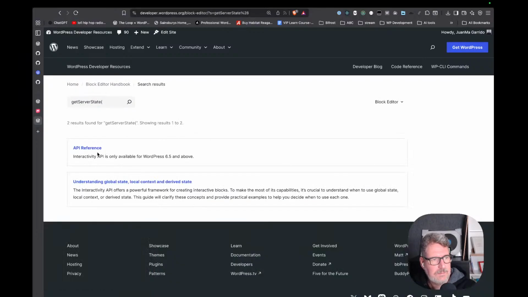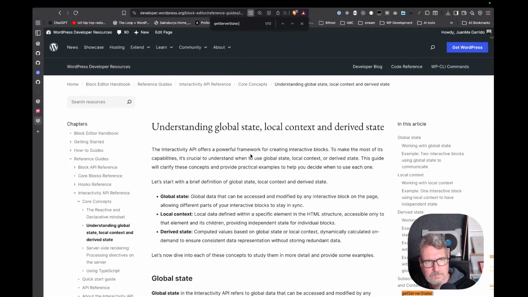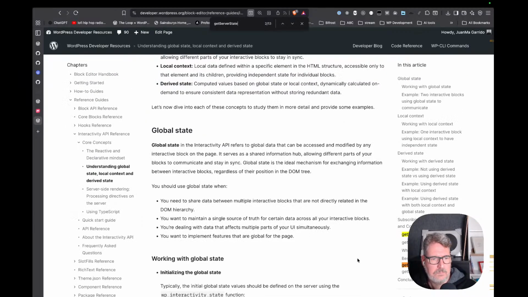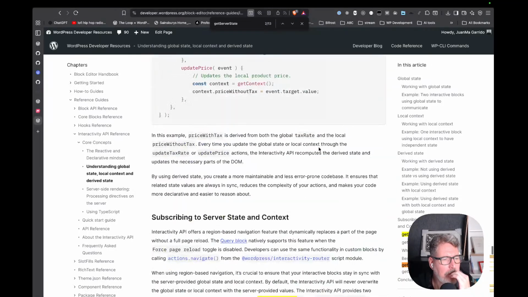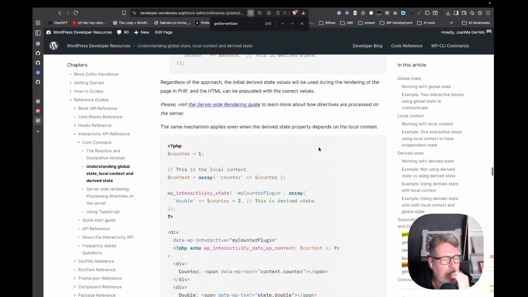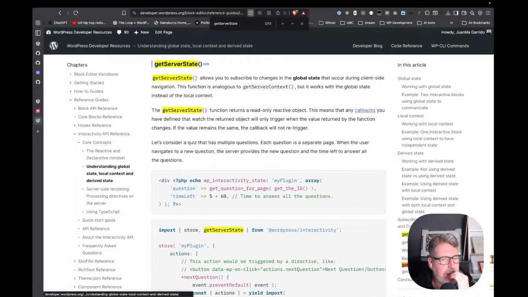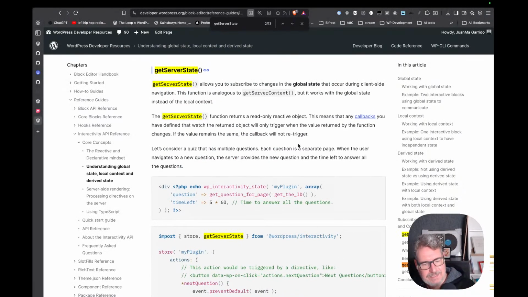Get server state allows you to subscribe to changes in the global state that occur during client-side navigation.